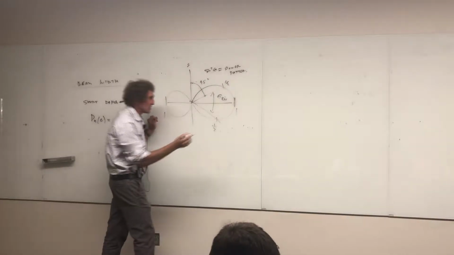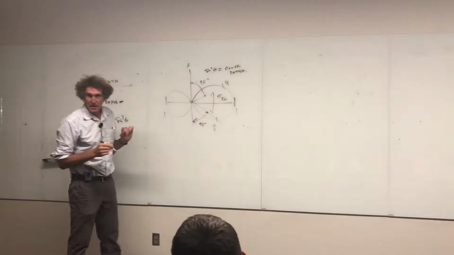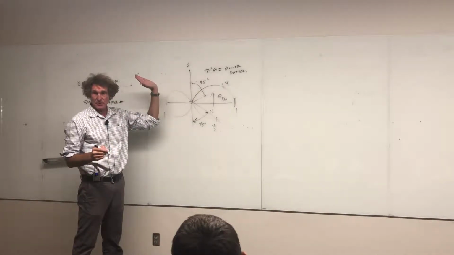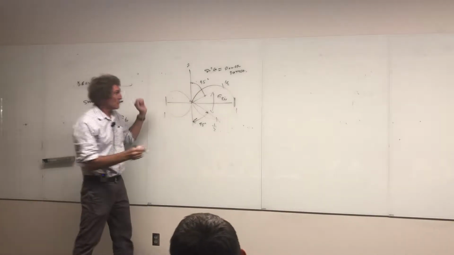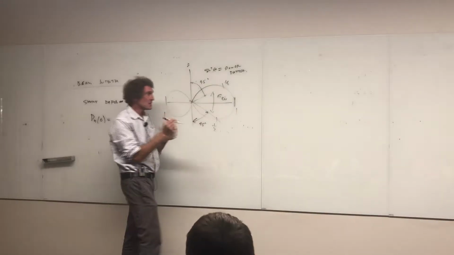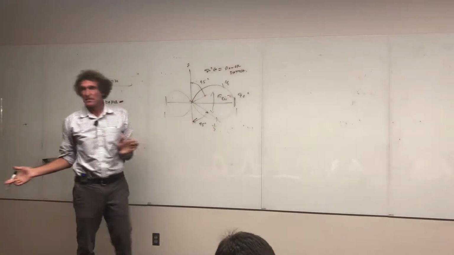And by symmetry, I could make an argument this distance would be 45 degrees, right? So that's 90 total degrees out of a total of 180 degrees. Do you agree with me? So that would be a beam width here of 90 degrees. Do you all see this? So this beam width here would be 90 degrees, and that's monstrously big.